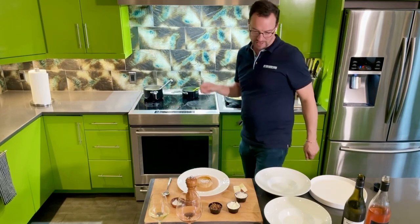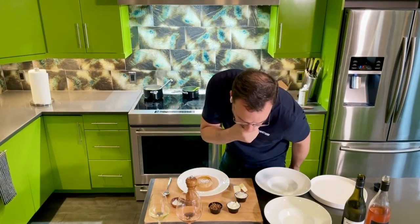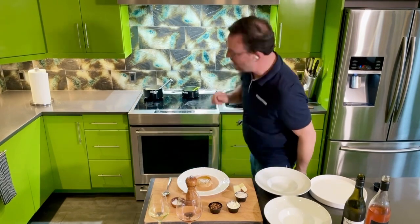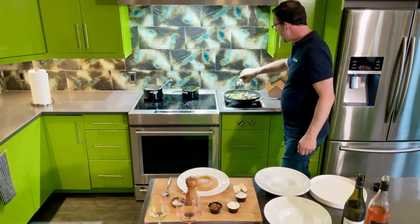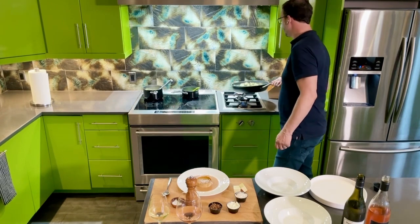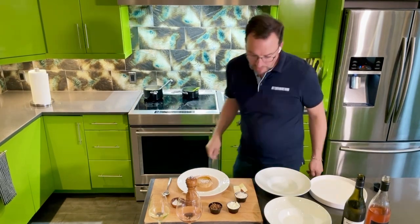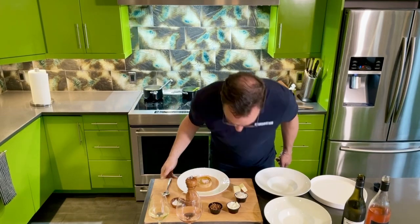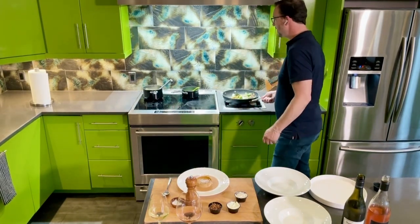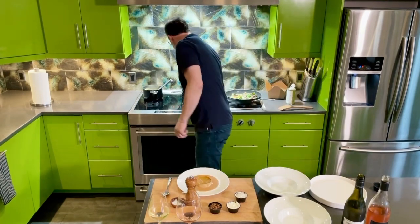Yeah, it's got a nice little brown going on. Make sure that I got this all right. It was 2 tablespoons. I wondered if they were a little dry. It's 2 tablespoons of neutral oil per person. So I'm going to hit this with a little bit more. And then we're going to melt the butter. Yeah, right now as well. 1 tablespoon of unsalted butter per person. Steve, you need to read the instructions better.